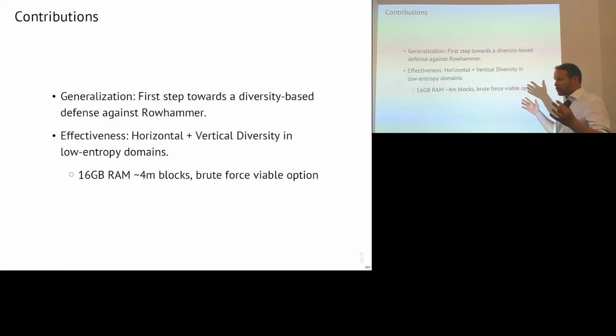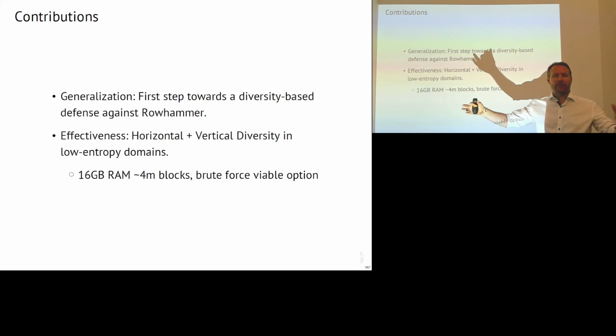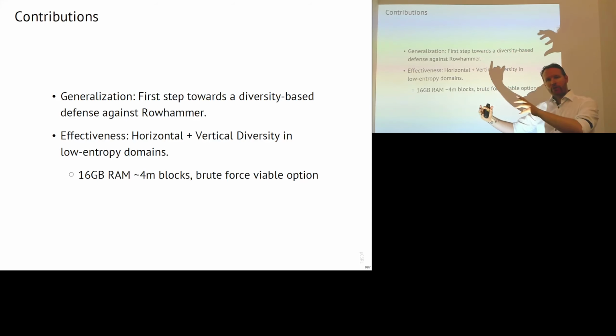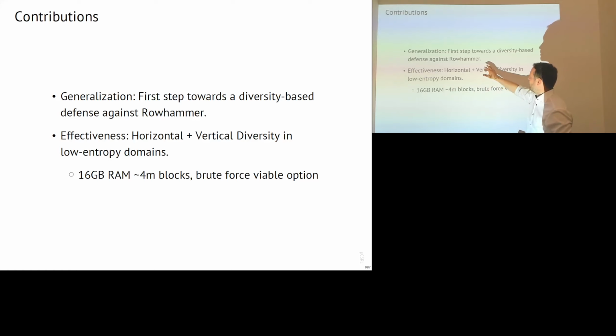So this brings us to our contribution slides. I think the two biggest takeaways from this work are, first of all, that it's still work in progress, and it's a diversity-based defense, meaning it's a probabilistic defense. So some of the attacks may work, and other attacks may not work anymore. For me, the two biggest contributions are as follows. The one is the generalization result. It's the first step towards a software-only diversity-based defense against Rowhammer. This is quite big, because it generalizes the principles underlying diversity from code reuse attacks to other attacks. This has been one of the biggest things that I've been concerned with in the past couple of years.